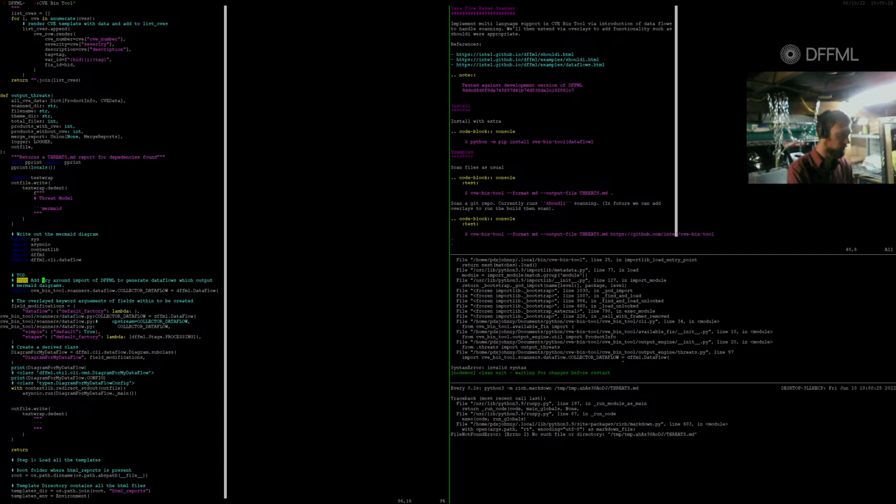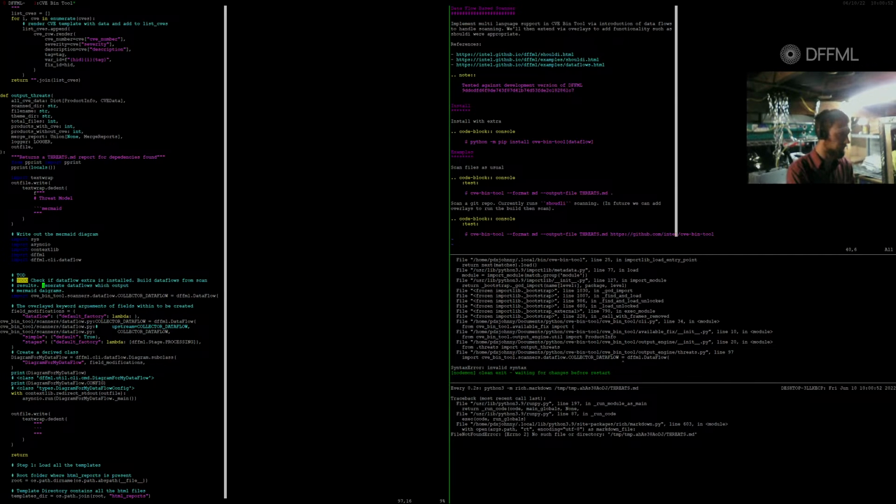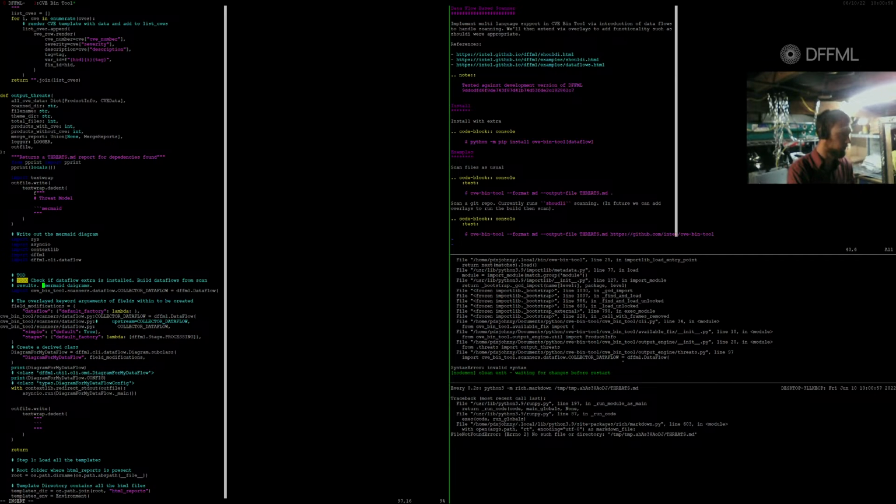Check if DFML is installed, or check if Dataflow Extra is installed. Build data flows from scan results, generate mermaid diagrams from flows, right?